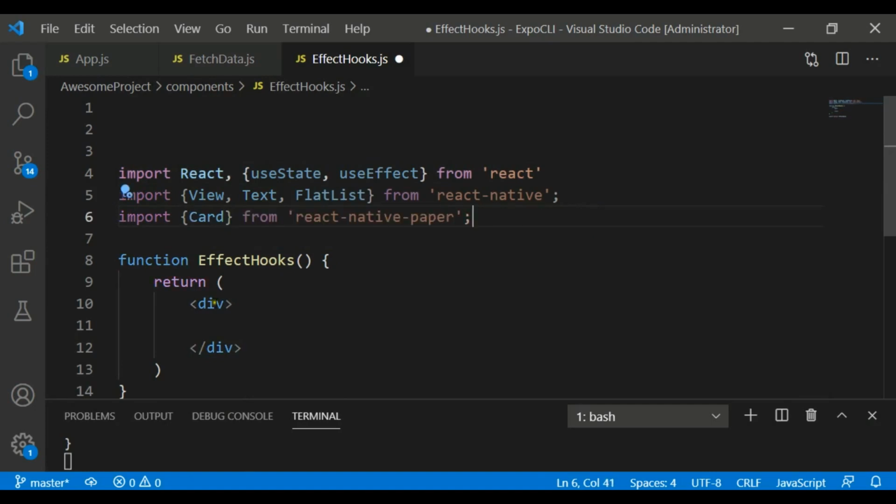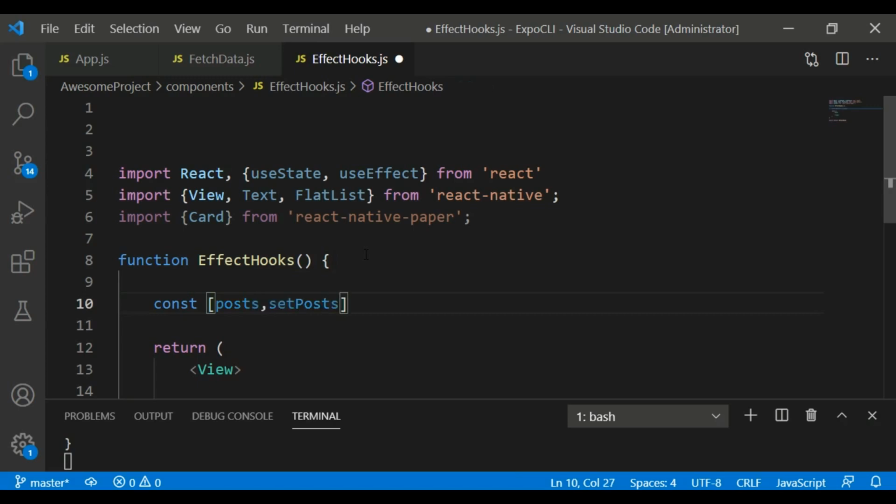So after doing this, now let me just change this to view for right now, like this. Okay, now we are going to create const posts, and set posts, useState, and by default it is an empty array.